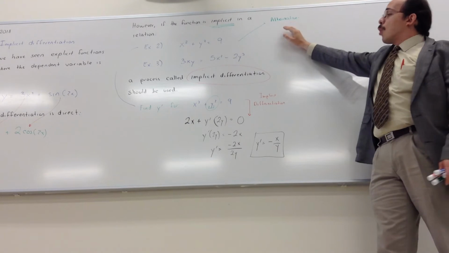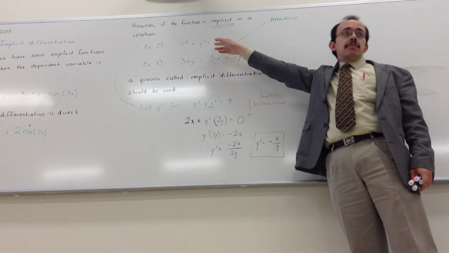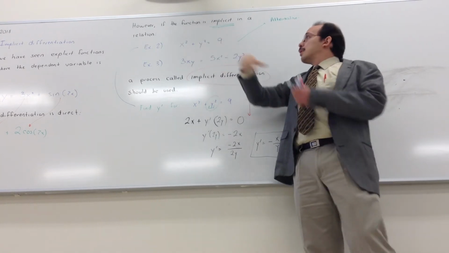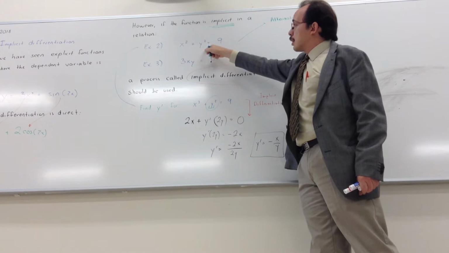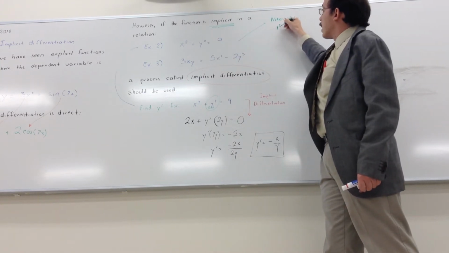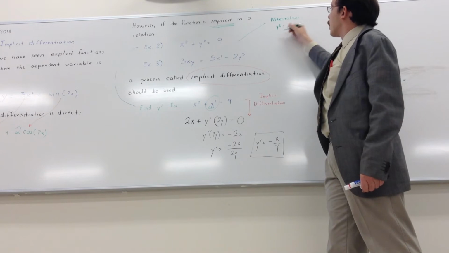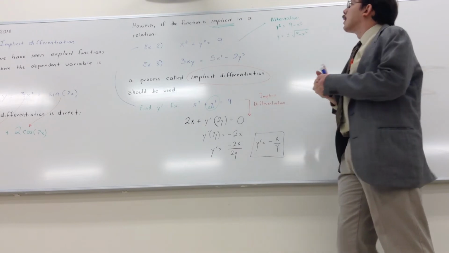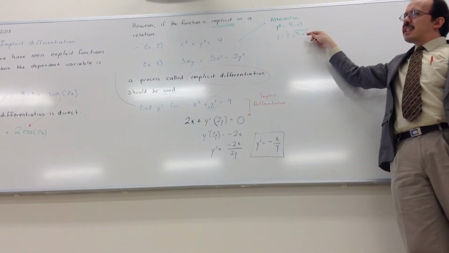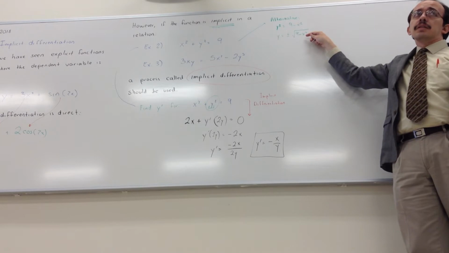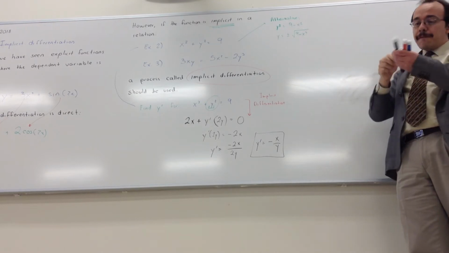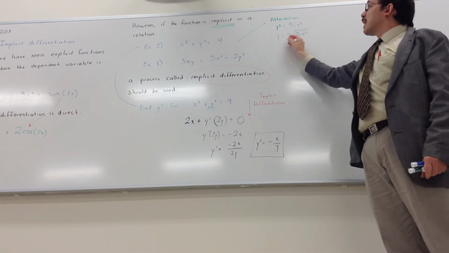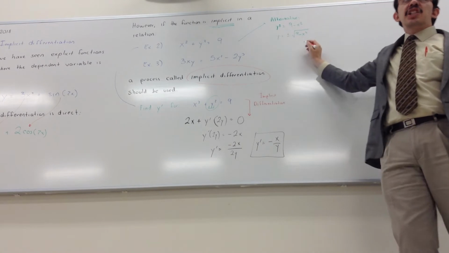You said, why do I need to do this if I can just isolate the y? Okay, let's try. If I were to isolate the y from here, can I do it? Yes. So y squared equal to 9 minus x squared. So y equal to plus minus square root of 9 minus x squared, right? Can I cancel the square root with the 9 and with the x? No, I can't. It's a fraction. So if I were to get a derivative from this directly, I can do it, but using chain rule.